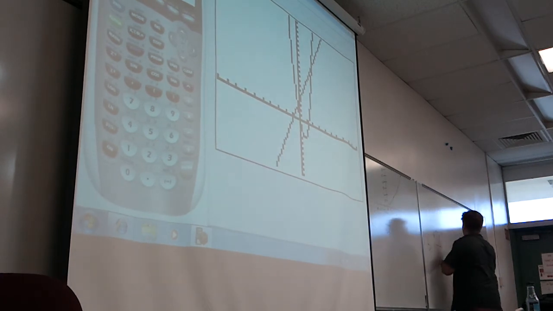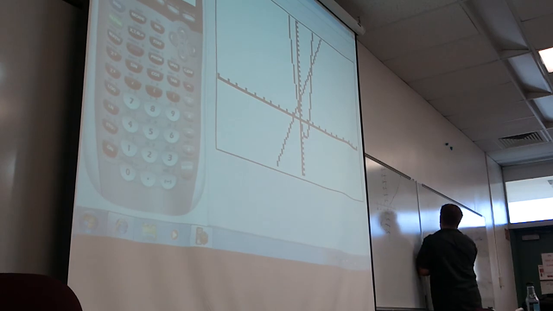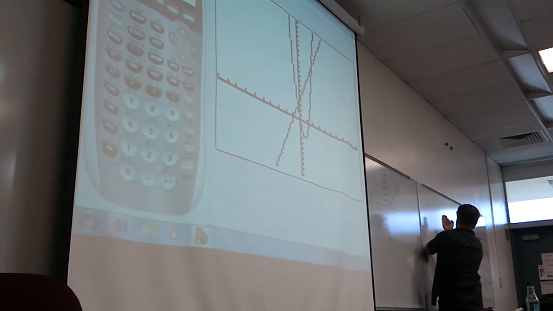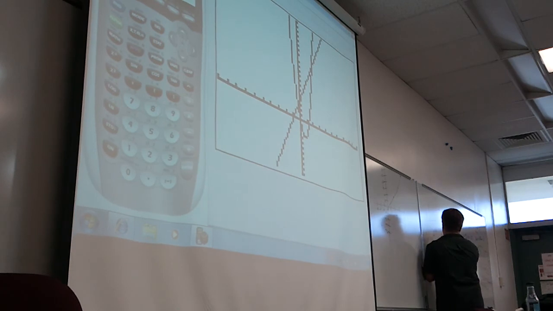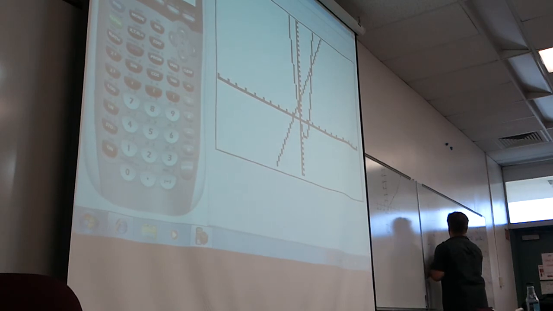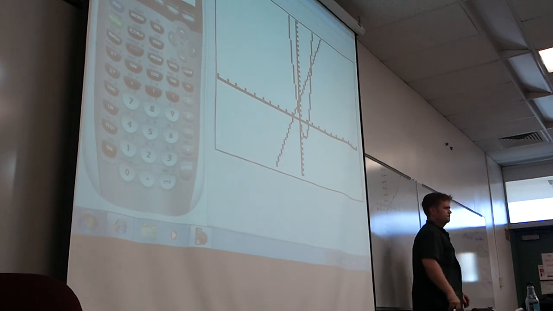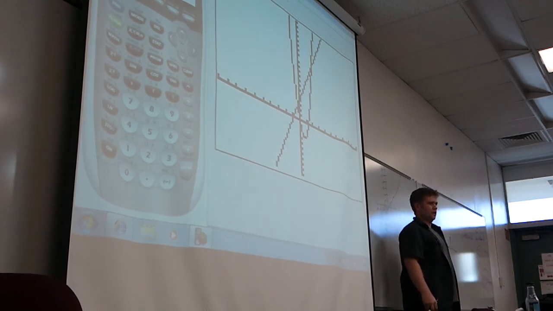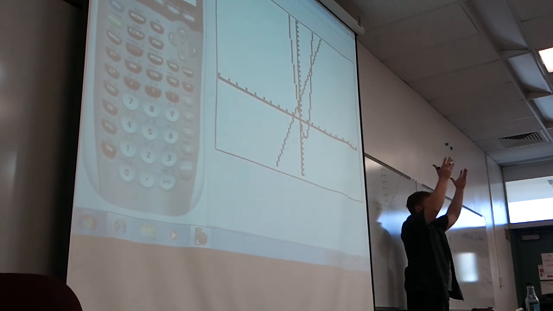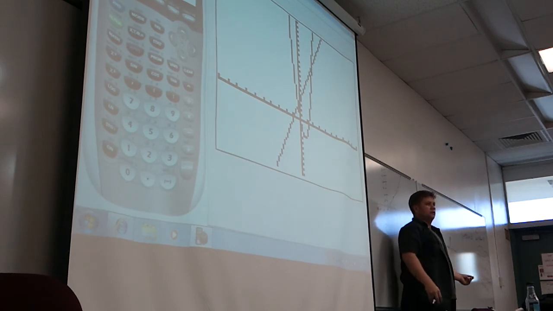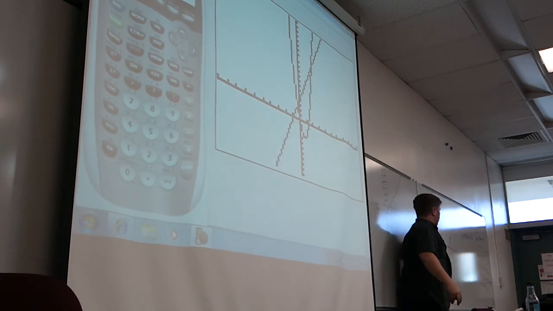So what this ends up looking like then is, it's kind of like this in reverse. It gets bigger here, so 1/x² gets smaller, and then it goes to infinity at 0. And then the reverse happens here. Just like that. And the whole thing is above the x-axis. Why? Because it's squared. It can't be negative.